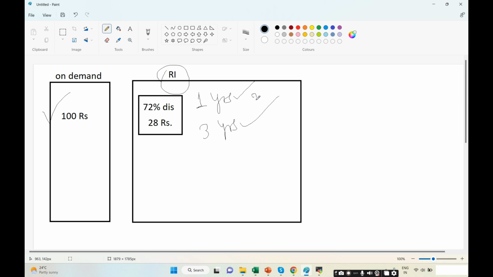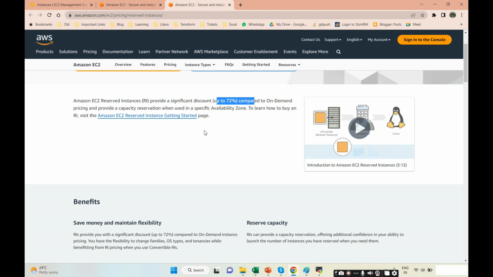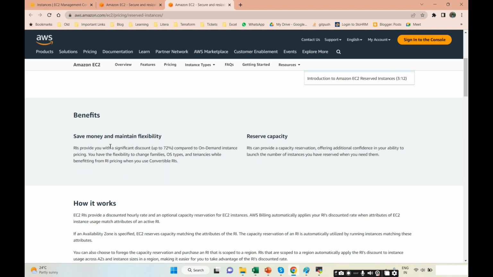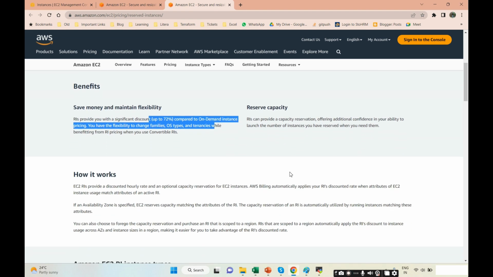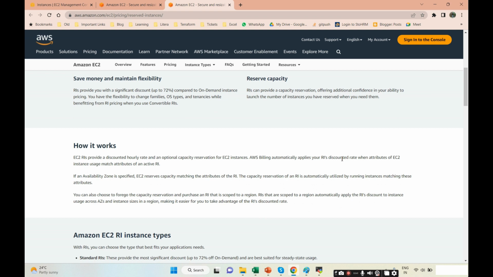For example, if you have a requirement for 2 years, in that case you can go with 1 year, then after 1 year you can renew your instance, or you can directly buy for 3 years, so 1 year of money will be wasted. So it's up to you. For 5 years, you need to first purchase for 3 years, then only can you renew after 3 years. So this is one point. And here, I wanted to show you the types also, with the 72% compared to on demand.